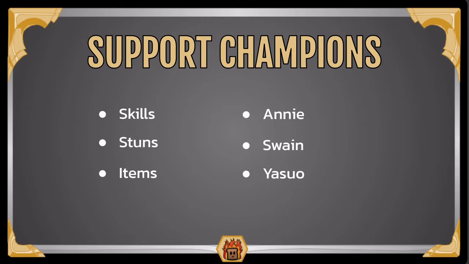So using that together, Yasuo will often help be able to clear the enemy board because you keep stunning people, and so then Yasuo goes and damages them. And then Yasuo's kit also has a lot of stuns in it as well. So these are some of the support champions you might want to look out for. But again, also just look at the things I mentioned earlier with the skills, stuns, and items.